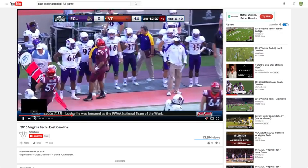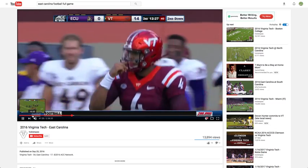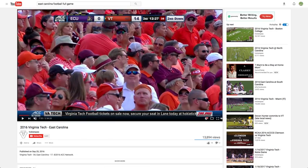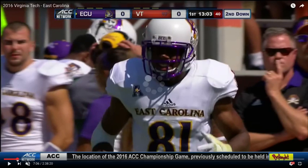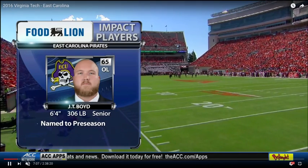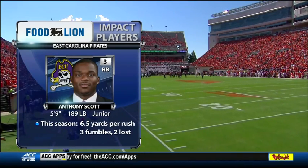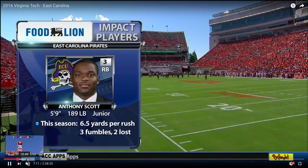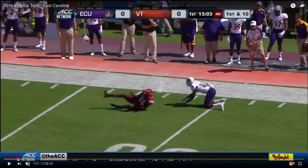We go back to a game from 2016, early in the season, against Virginia Tech in Blacksburg, Virginia. We're going to take a look at a Nelson deep ball here. Nelson does a good job of giving his receiver a chance. There's going to be pressure in his face. Nelson's going to be able to get rid of the football and throw the deep ball early — something that not a lot of quarterbacks incorporate into their arsenal, being able to naturally throw deep balls early with touch.